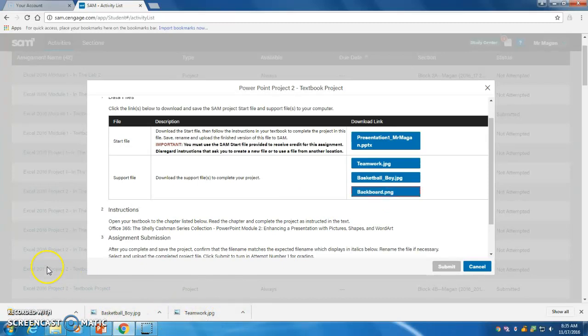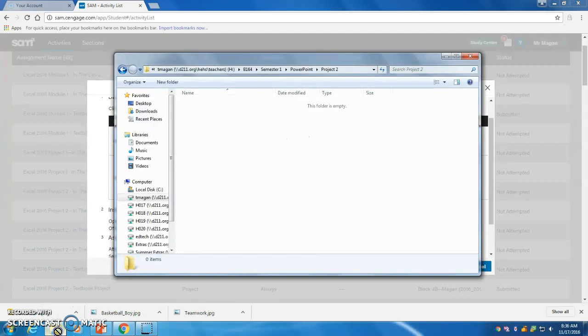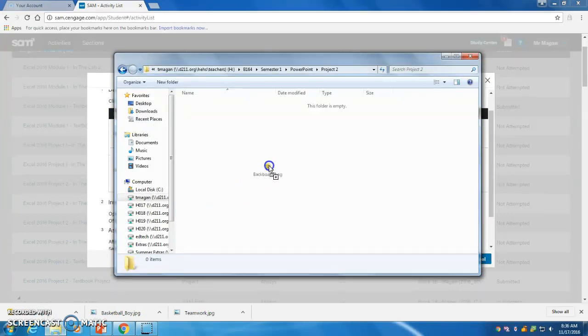Here's a little shortcut for you. I'm going to click on this picture and hold my mouse down and drag it down on top of this picture of the folder right here. Let's watch how that happens. Click, drag down, then that window pops up, drag on top, then let go.